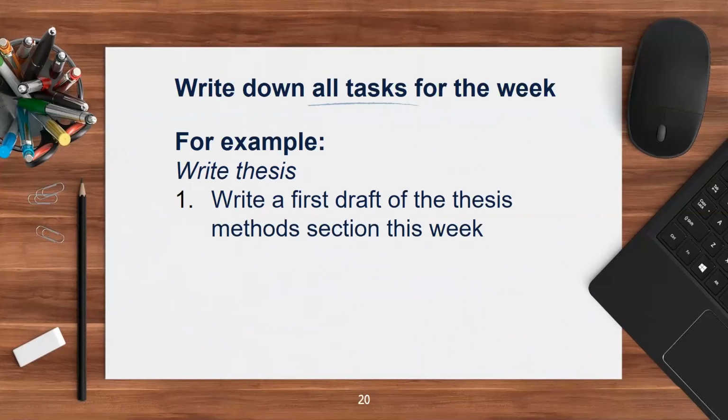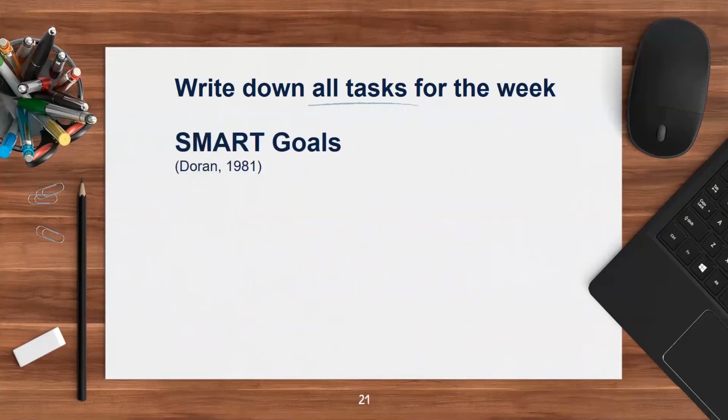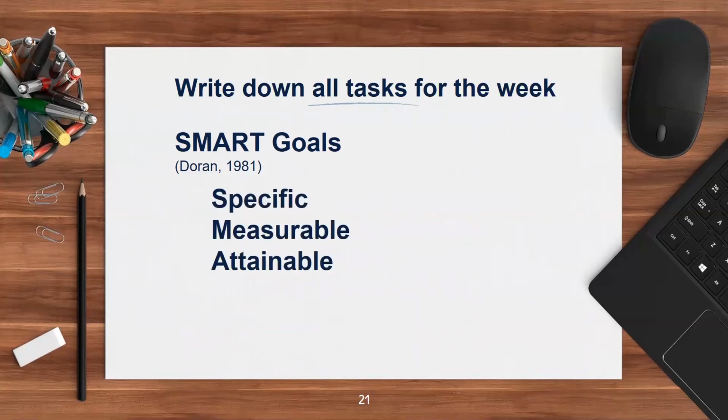If we look at the first step, we would still need to break this down into tasks that are manageable, as you likely won't be writing a full draft in one sitting. To break down the goal into manageable tasks, we can use SMART goals, which are specific, measurable, attainable, relevant, and time-bound. When planning a manageable task, try to consider all of these traits.